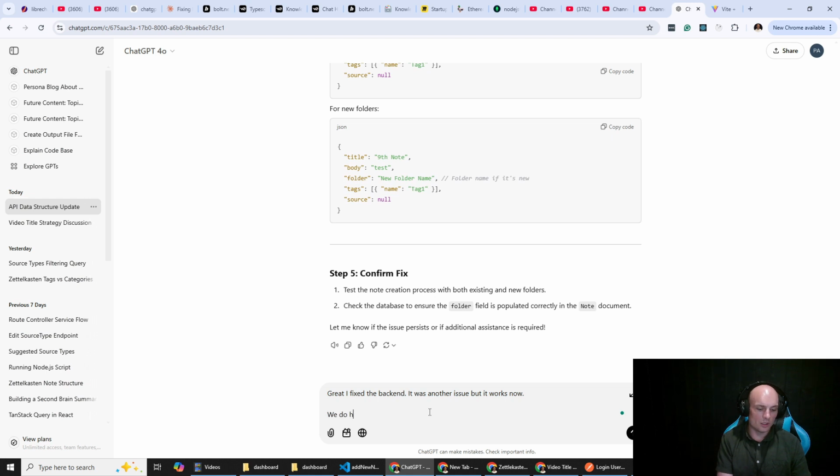We do need to make an adjustment on the front end.